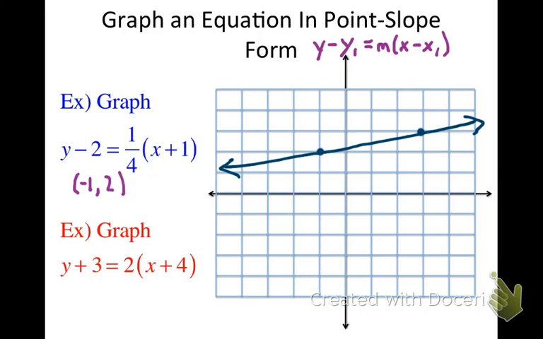Now the second graph is going through the point negative 4 and negative 3. And it has a slope of 2. Alright, so negative 4, negative 3 right here. And then the slope is 2 and I can think of that as 2 over 1. So of course I can just go up 2, right 1 and I can keep doing that if I like. This will be sufficient though. Up 2, right 1. I'll tell you what, I'll do that a few more times just to help my line be a little straighter. And there we go. So that's all you've got to do to graph a line whose equation is written in point slope form.